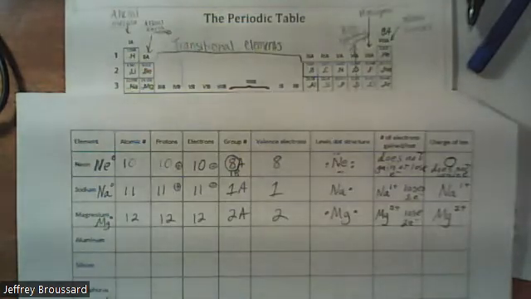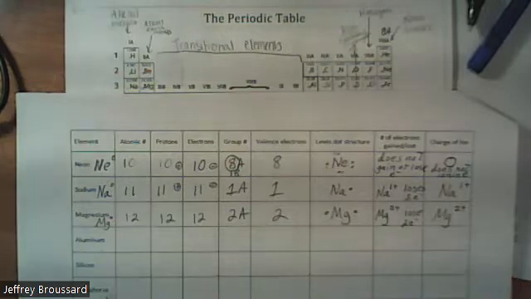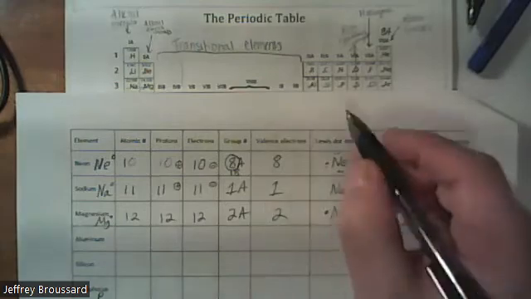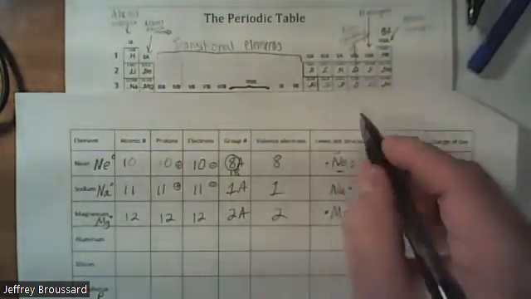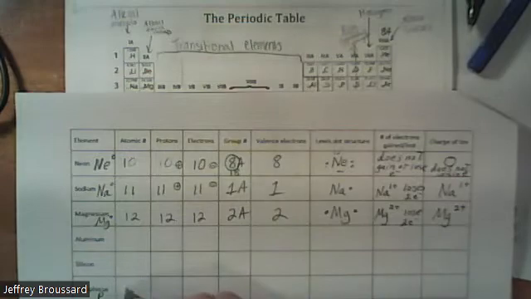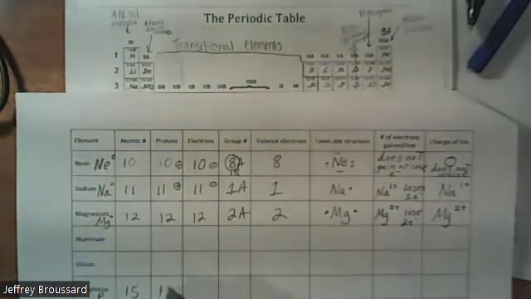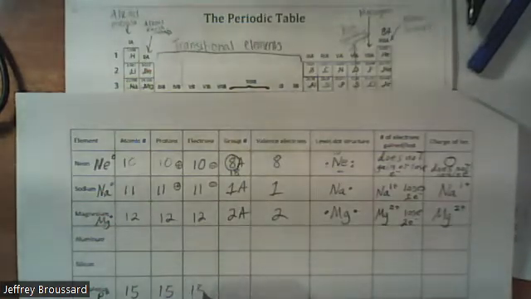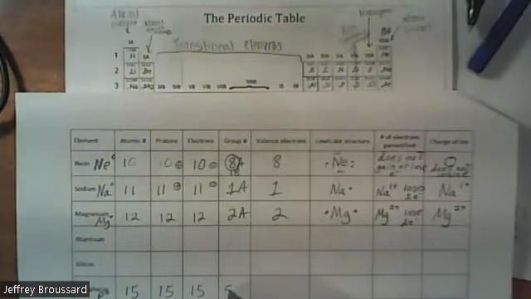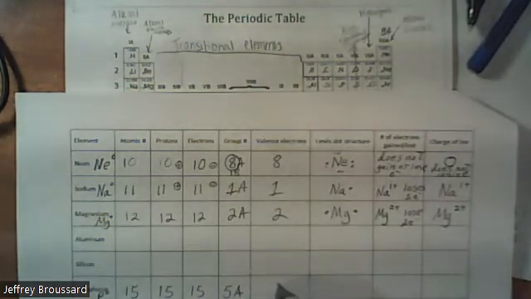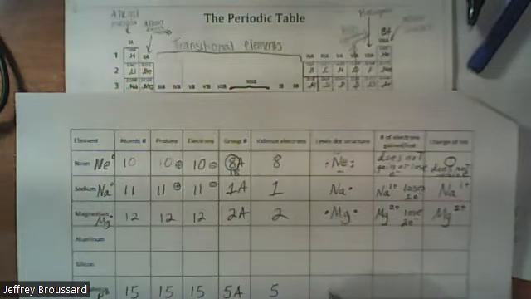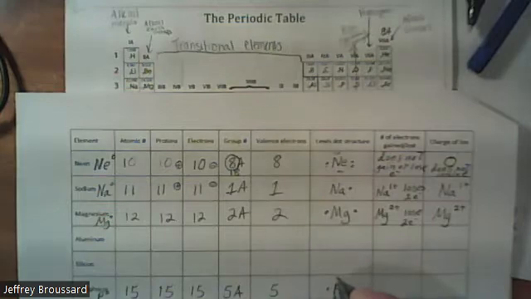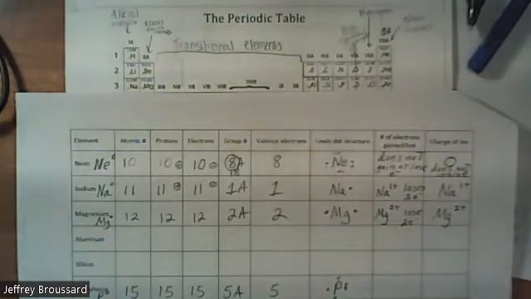No, I cannot, but I can get phosphorus in there, and that's going to show the same principles. So let's do phosphorus, P. Phosphorus is right here in group 5A. It's got 15 protons, which means its atomic number is 15, and if we're uncharged, 15 negative electrons. We said it's in group 5A, which means it has 5 valence electrons. And P will have 1, 2, 3, 4, 5 dots.